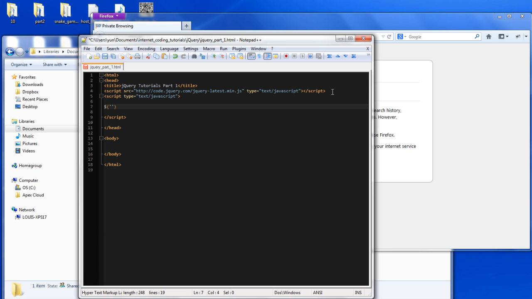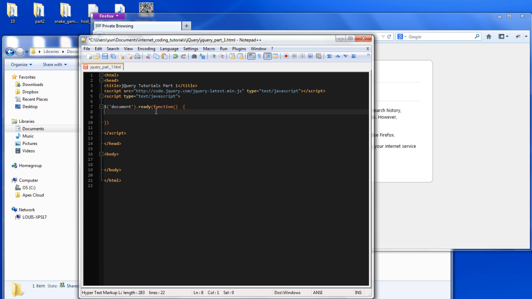So we're doing a document.ready function, so I'm just going to type in document.ready, and I'm passing that a function here. Close curly braces, close parentheses. Great. So this function will fire once the document is ready to fire.